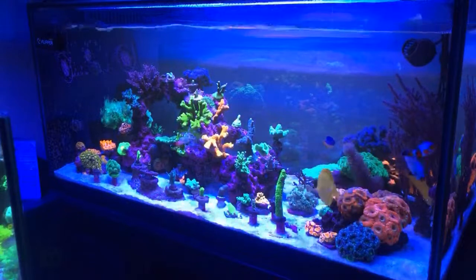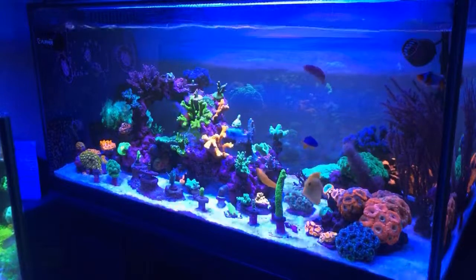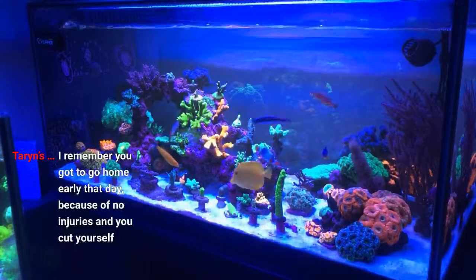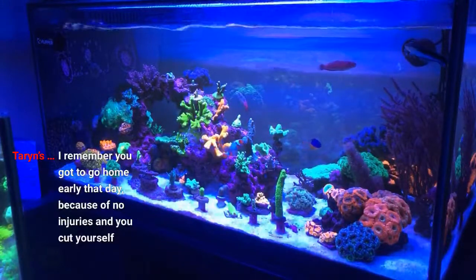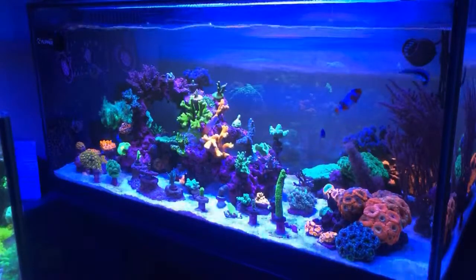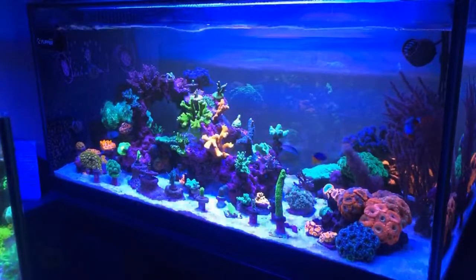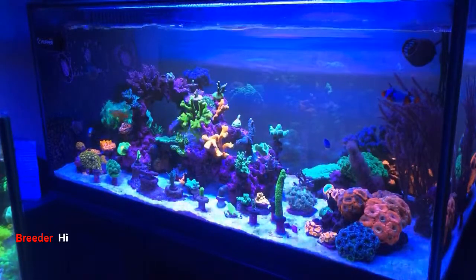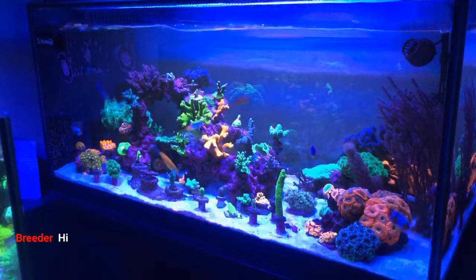I kept it a secret, but I did poke my thumb really, really bad. I know I probably needed one stitch. I remember the only person that saw me was the forklift guy, and I'm right there. He's looking at me while I'm gonna cut the zip tie, and once I went like that, poof, I hit my hand, and next thing you know, I had gloves, cut through the glove, and the blood still showed. Well, it was the tip of the blade. Yep, I did cut myself.